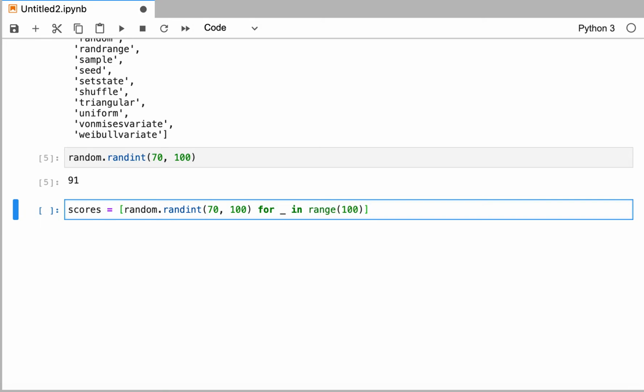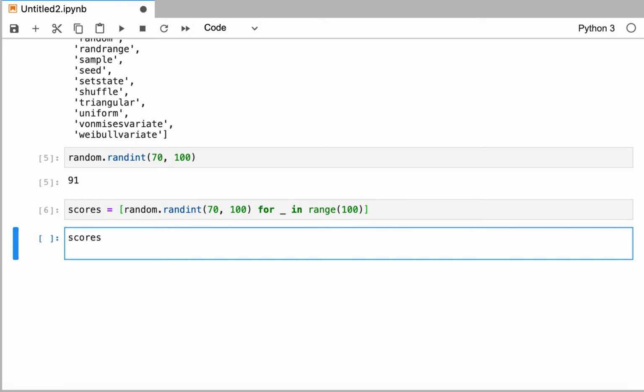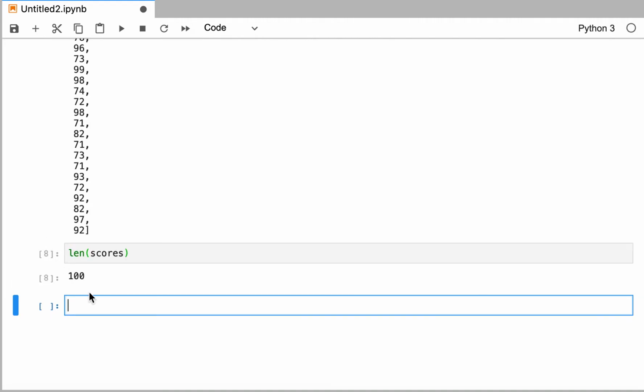This is pretty terse syntax, but it generates a list. Shift enter, and there's the list of scores. In fact, the list of scores has 100 elements in it.